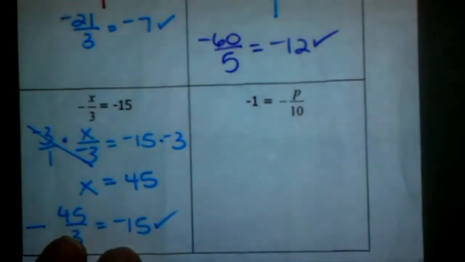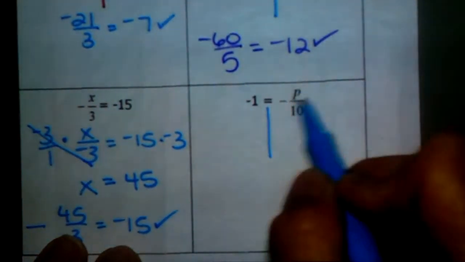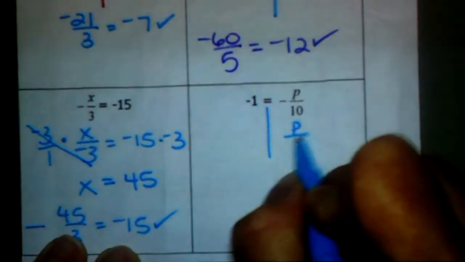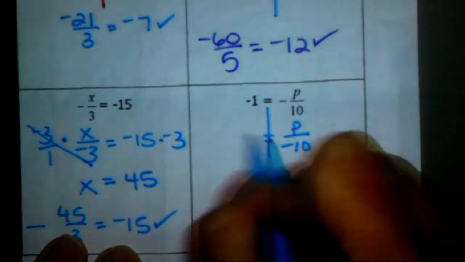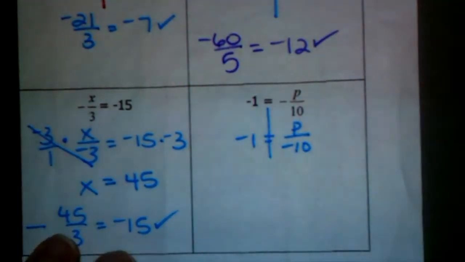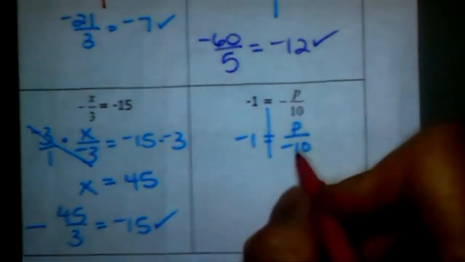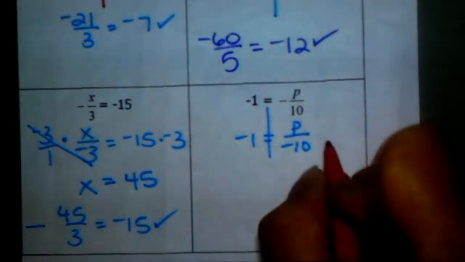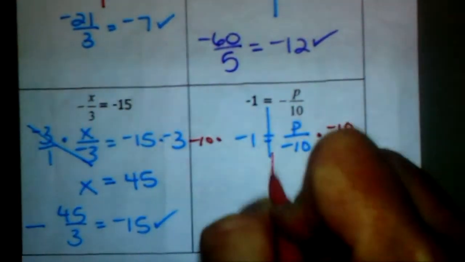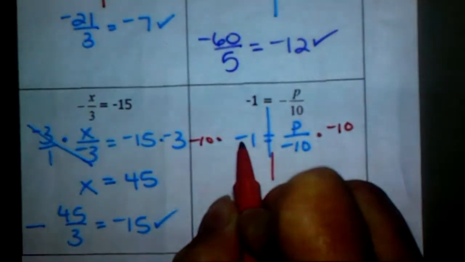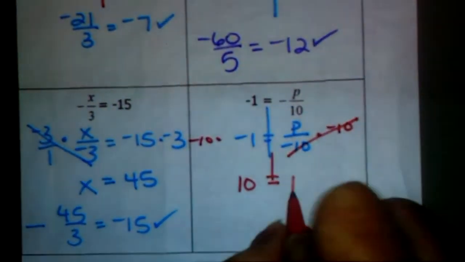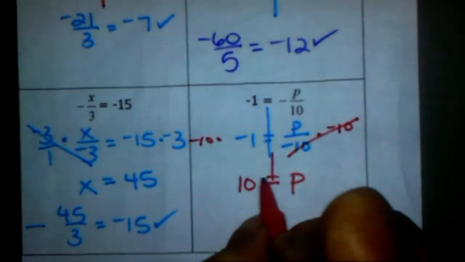Last but not least, again, here is p on this side of the equation. It's allowed, it's okay. It's negative. That means I'm going to put that negative sign with my denominator so that I don't have negative p. Again, I'm going to keep my mouth closed. All right, I want this negative 10 to go away. It's being divided by negative 10, so that means I'm going to multiply each side by negative 10. Negative 10 times a negative 1 gives me positive 10. Those cancel out. You are left with p.